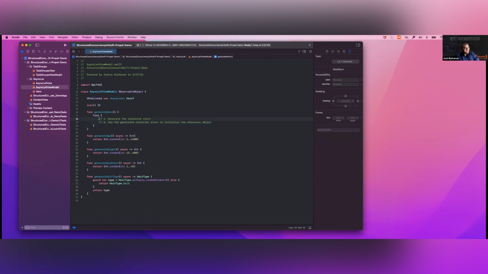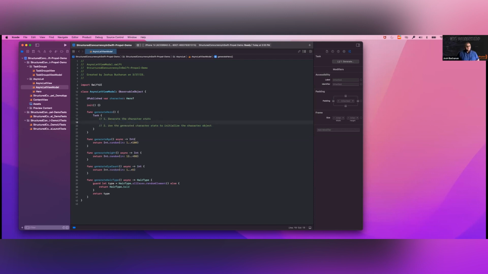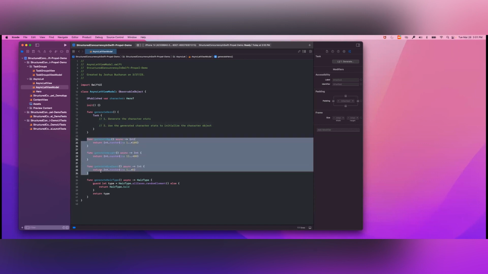We've already gone ahead and got you started right there at line 18. That's where we're going to be doing the bulk of the work. We've already got you a task set up, so we know we're already in structured concurrency mode. What do you think? What should we do first? I think you need to call all these methods. Perfect.